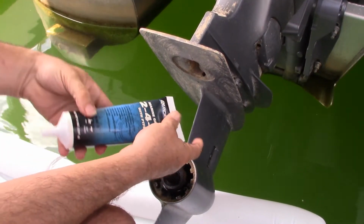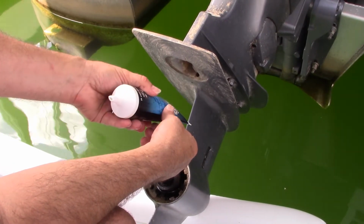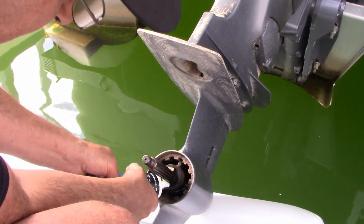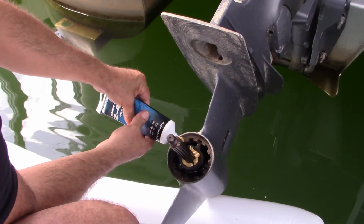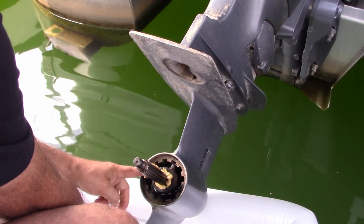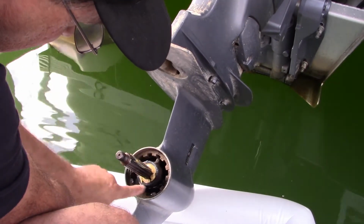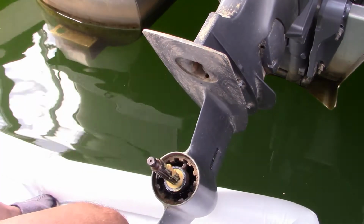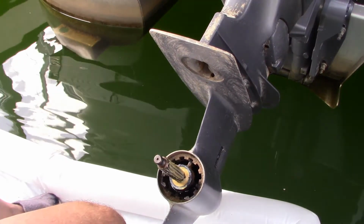Okay, so we gotta lube up this shaft and under the thrust washer, and we're going with Marine Grease 2-4-C. That's what they recommended at West Marine, so we'll take your word for it. I'm just gonna fill this cavity. And maybe just coat these splines with it. Are you supposed to touch this with your bare fingers? Or is my health completely compromised at this point? It'll get you dirty, but you have to keep your head up. Come on. That's why we need the rag.